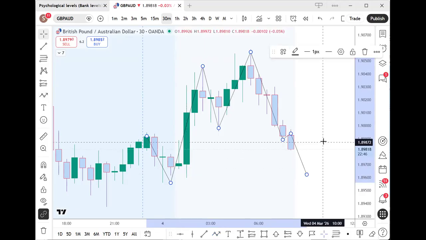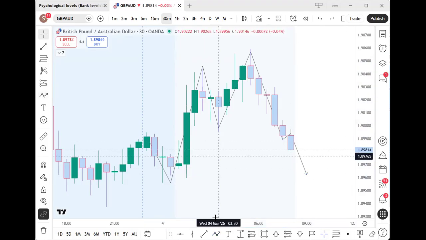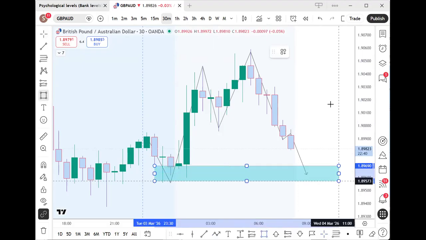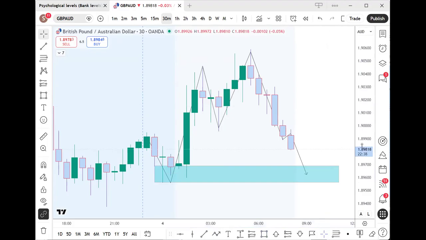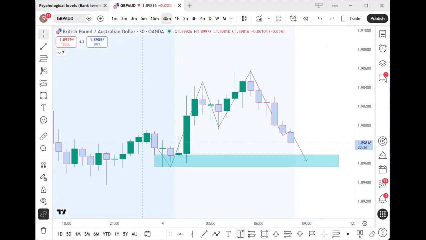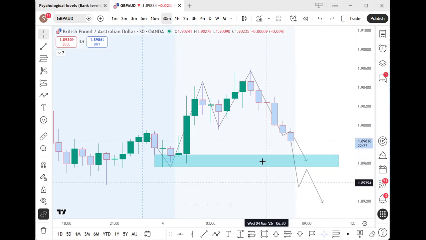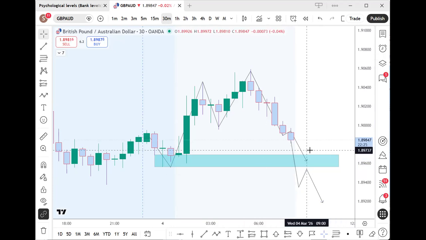It's broken structure, it's pushed down a bit, so it looks like it's coming back down to this zone here, right? When you're looking at the target, where is the target? Target is coming back down to this zone. That's most likely target. And then from there, it may decide that it wants to continue going lower. Okay. So price can decide to do whatever it wants to do, but this looks like the most probable outcome that would occur, right?